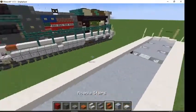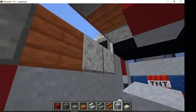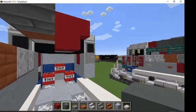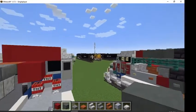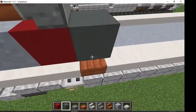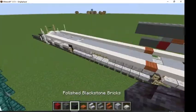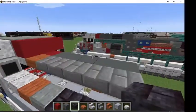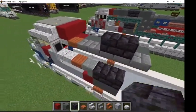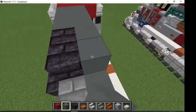Alright. This nook here, we're gonna add in clay behind this diorite slab. And then cyan terracotta. Gonna go behind that all the way till the end of those slabs. Alright. Next, we're gonna add 2 cyan terracottas with 2 polished blackstone bricks on top. Come up over here on top of these, adding 2. Again, right over here. Cyan terracotta. Add that all around it.